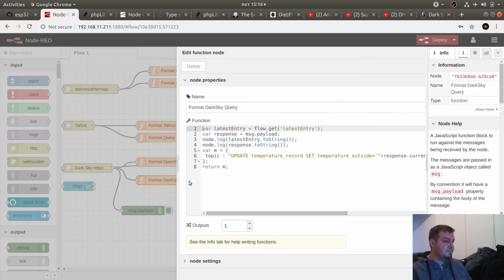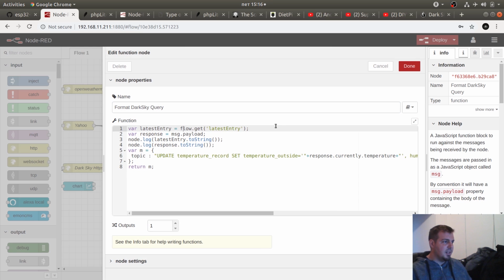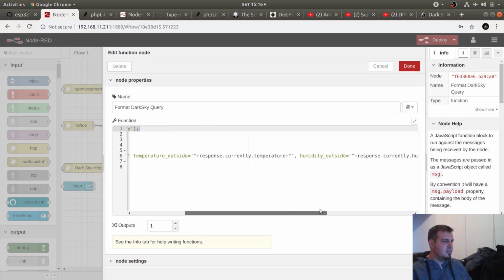Using this function, we get the latest entry and we update the temperature record where the latest entry rec number is that we had.